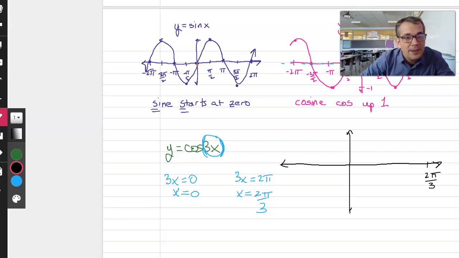Now here's where my fun with fractions comes in. This is one full period. Cosine's got to start to repeat one time right after this interval. I want to cut this interval in half, and then I want to cut those halves in half to get the quartiles. I'm going to do some math down here to help me with that.